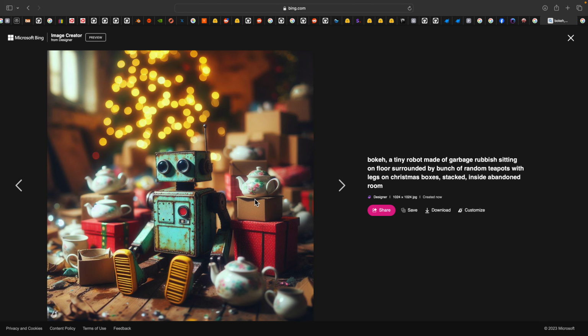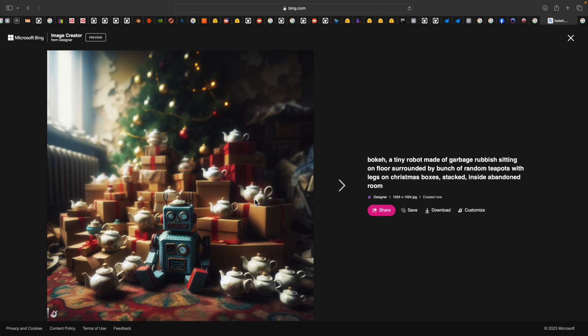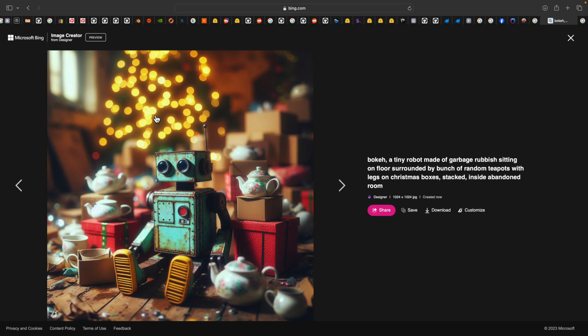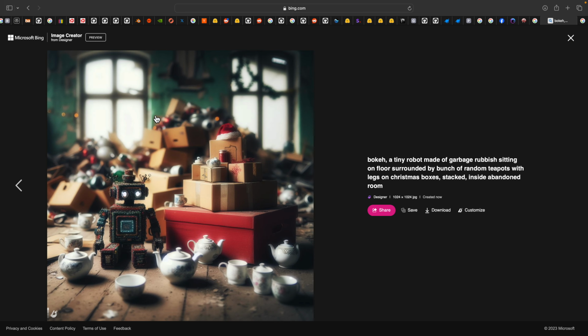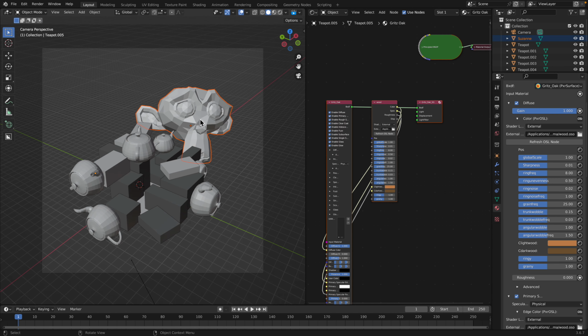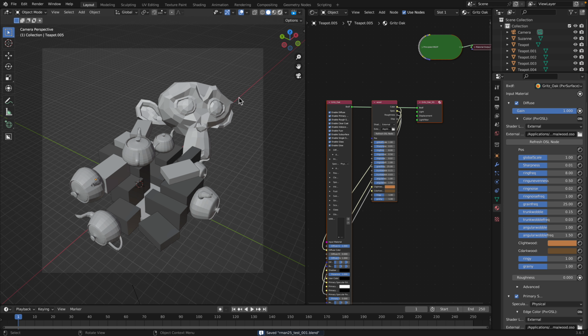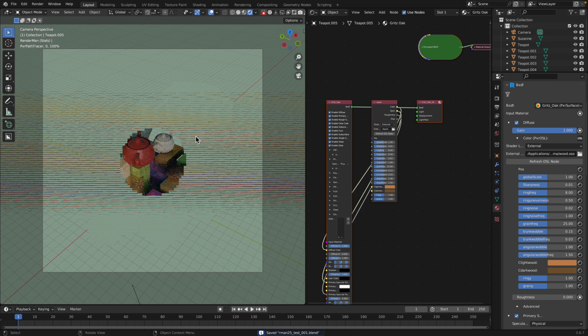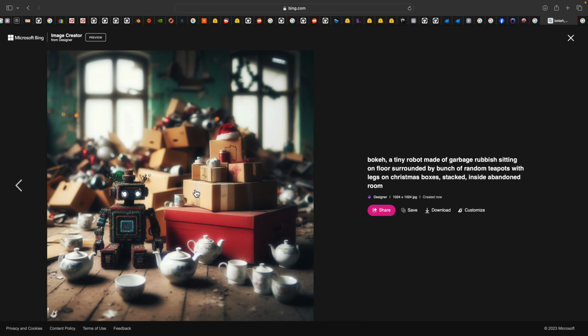So robots. This is the classic robots, of course. Just basic robots. I like this robot. This is from Apple Emoji, I believe. Anyway, robots, boxes, teapots, Christmas tree as a bonus. Look at the scene and then try to recreate it using Renderman. Even though it could be a boring render, it's really something you created yourself, from this basic to something that looks like that. So try to do that.